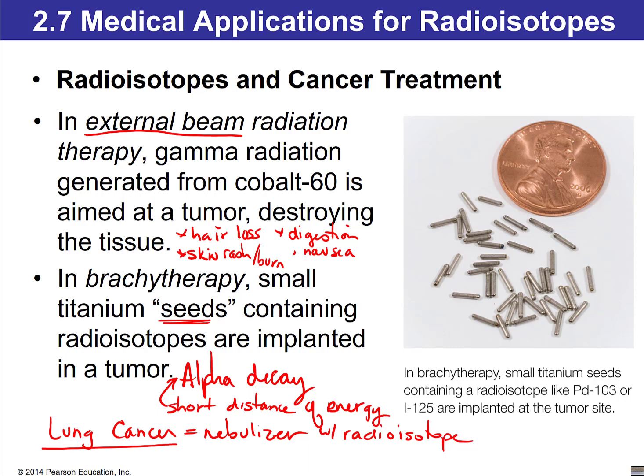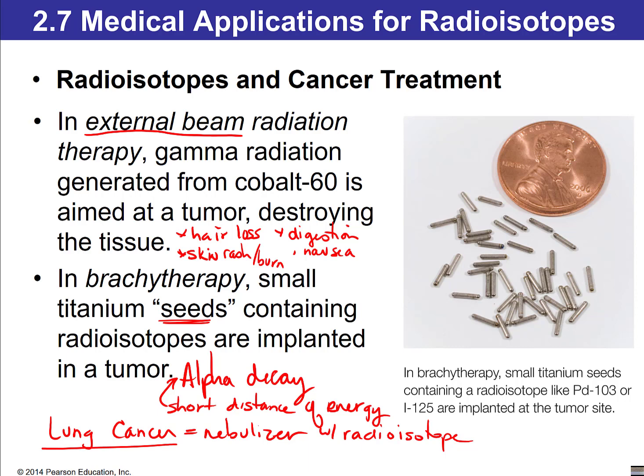They're going to use something that's more alpha decay. For treatment of lung cancer, they actually use a radioactive xenon gas. So the patient inhales this gas, and it coats the linings, which is the most common place that you find abnormal cell growth in the lungs. It's all along those airways that you see it. And so this is a way of actually sending the gas to that area without having to do surgery.